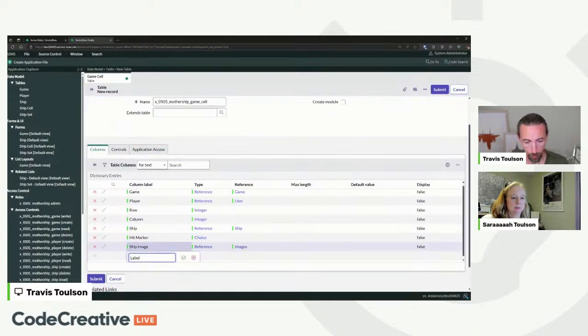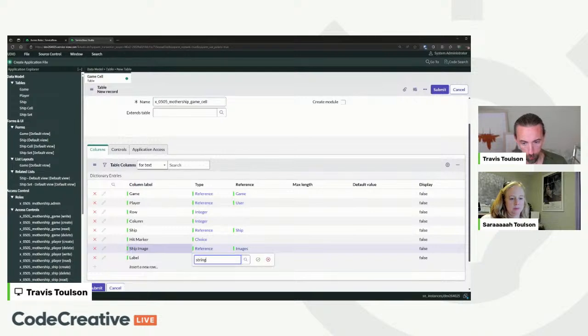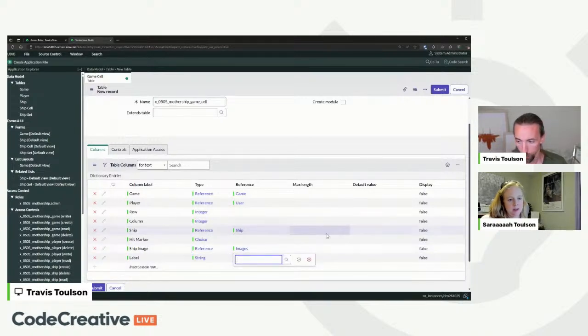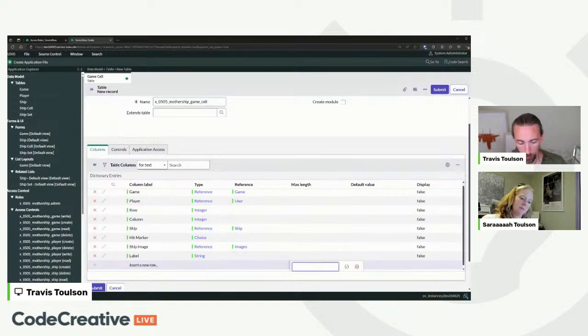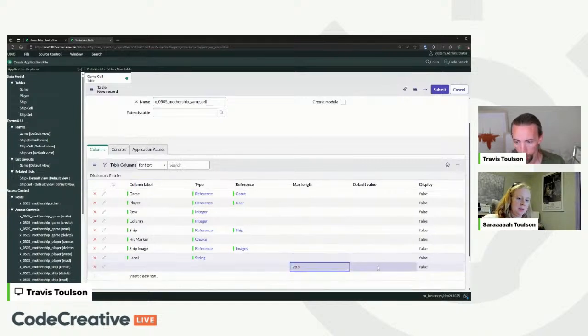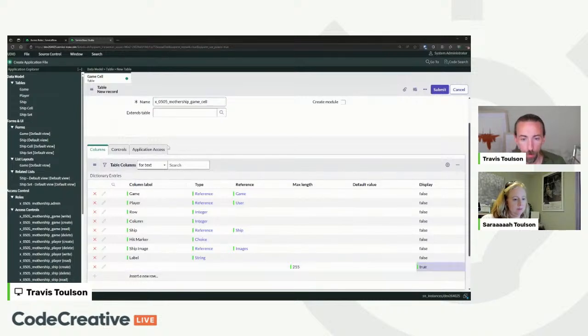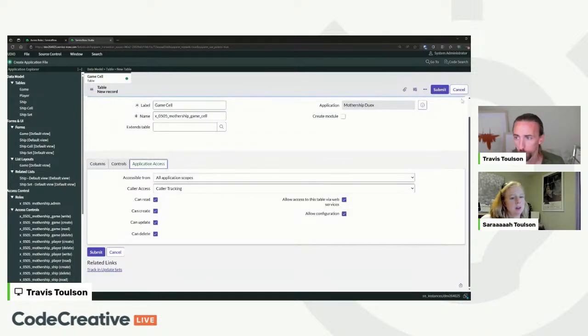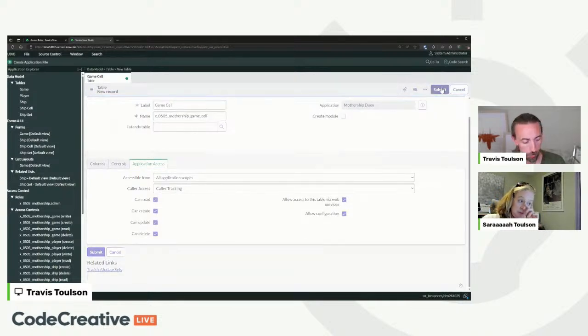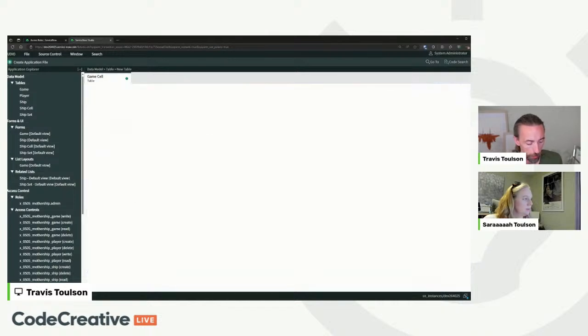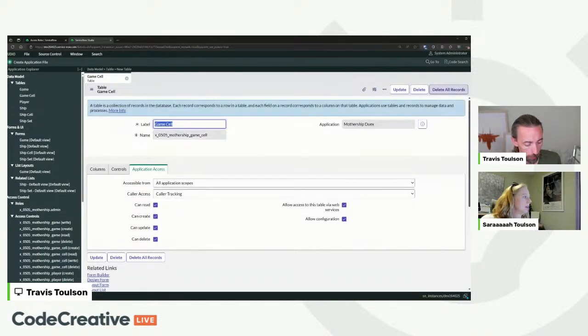And we'll also add a label, string, max length 255, and we'll make that display true. And that should do it for this one. That should give me everything I need to track the game cell states.